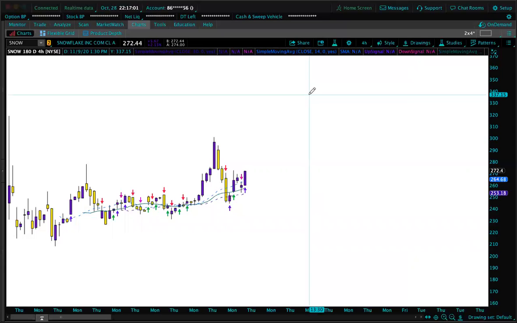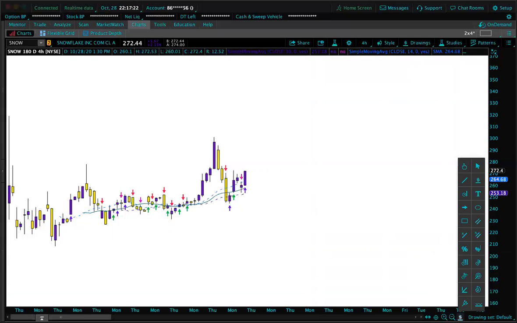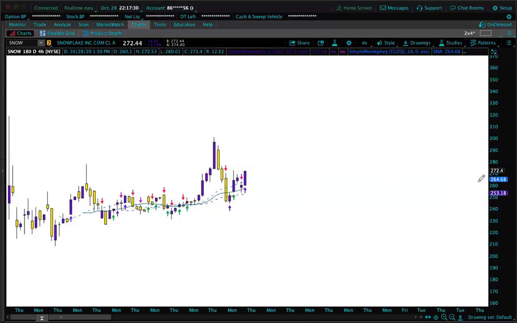How do I draw though? Is it still on? Nah, it's not on that. So you're going to go to drawing set down here. Next to drawing set, you're going to see that little dollar sign. Nope, next to it. That is going to be all your tools. Go to the price level. That's your horizontal line, correct.